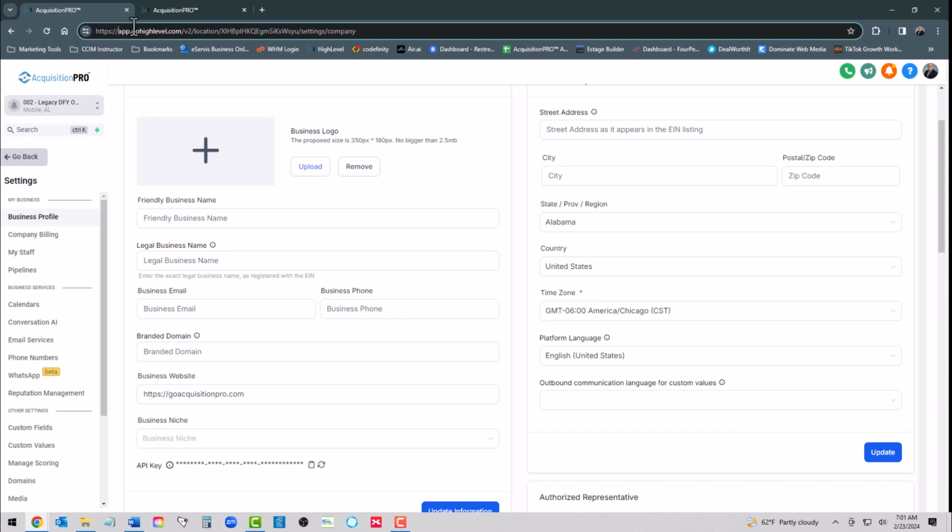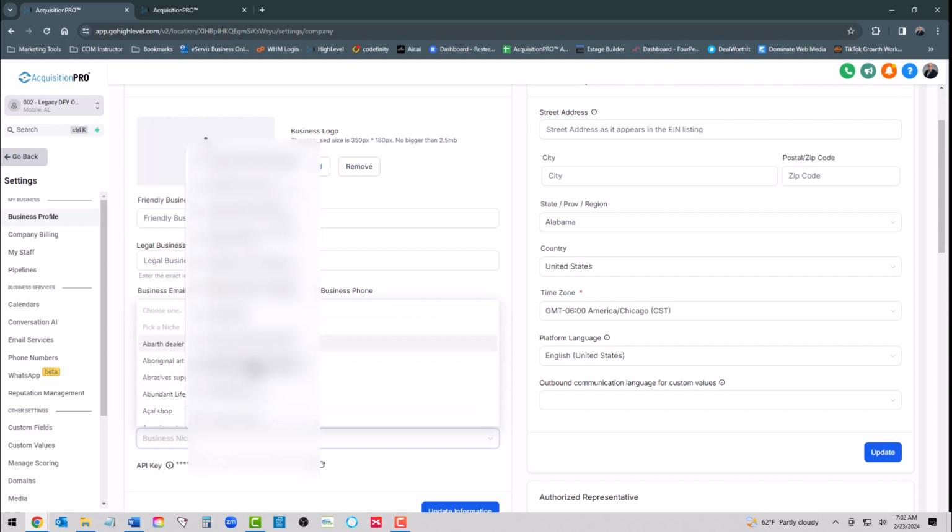My recommendation would be to just copy that and paste it right here. That is going to matter because this is what Twilio is going to click on to verify your web address and then go to your terms and conditions. So this must be good and active or you will not get your A2P approval to do SMS.